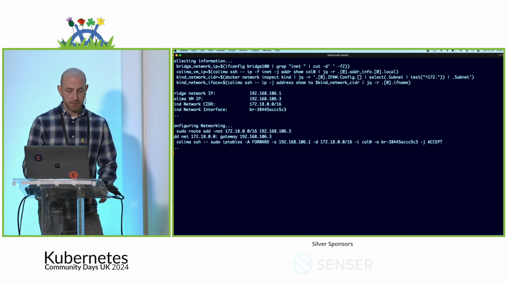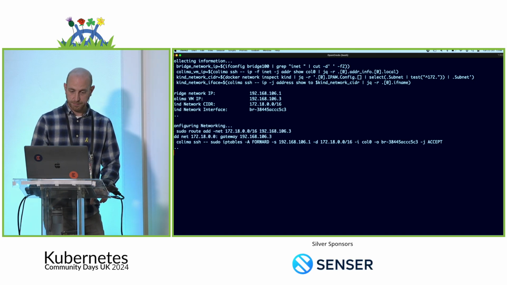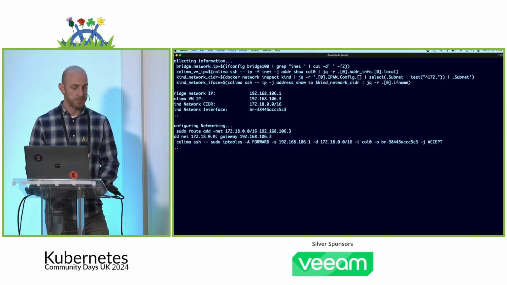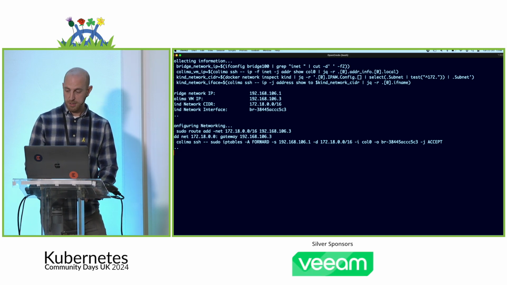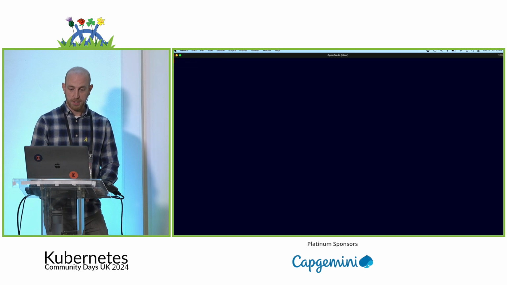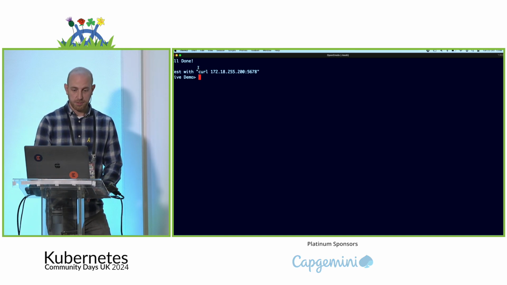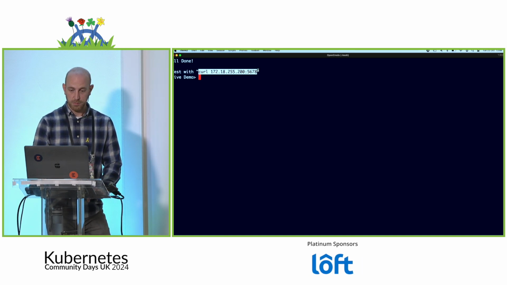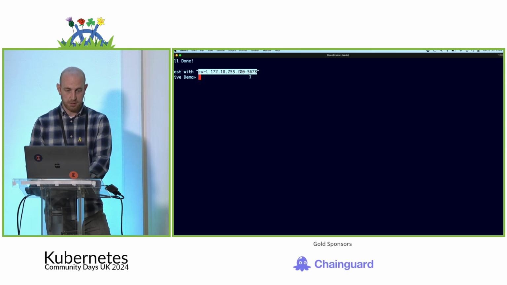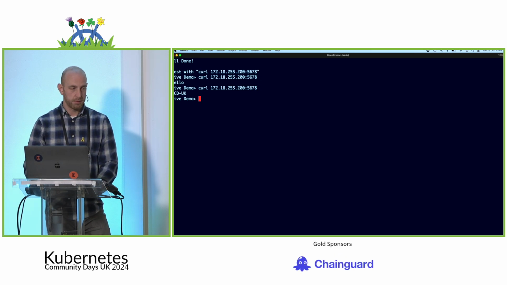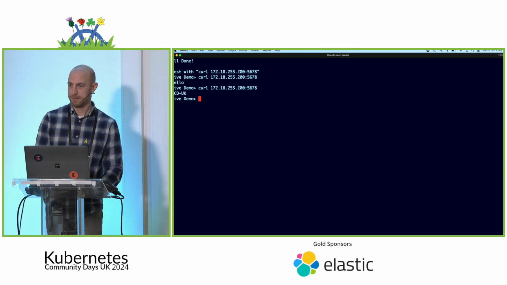So that allows me to run the following two commands. The first command is run on the Mac itself, and the second command is run inside the virtual machine, and that should now hopefully be all done. And if I now take this command, I should be able to access it from inside the machine. And there we go.